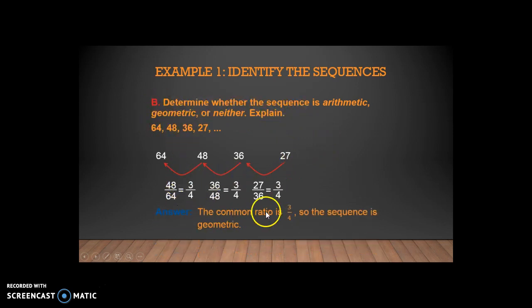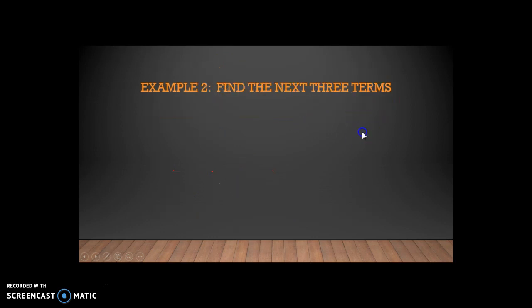Again, common ratio is a vocabulary word for what we're multiplying by to get the next term. And we find that by, if you can't see it, which I didn't see 3/4, I knew it was multiplication, but I didn't know what. I would have had to divide and then reduce that fraction, or even just use a calculator, I guess. So that's essentially how example 1 is going to break down. So let's take a look at what example 2 problems are going to look like.